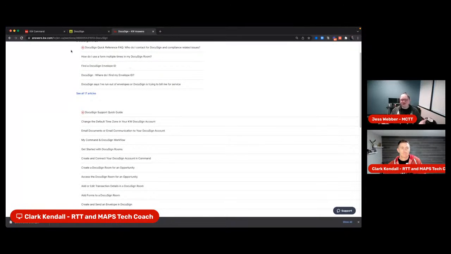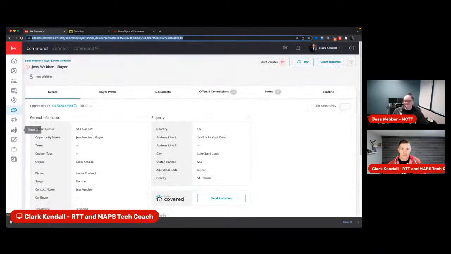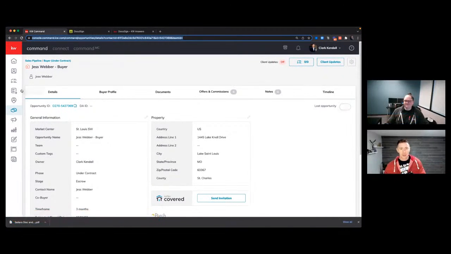That's the really cool thing about Command, DocuSign, all of our technology: you can use it on yourself and just see what it looks like from the client side. I would always encourage you to sell yourself your own house or purchase your dream property and see what it looks like. You won't break the system. You can have multiple test opportunities and get rid of those at a later point.